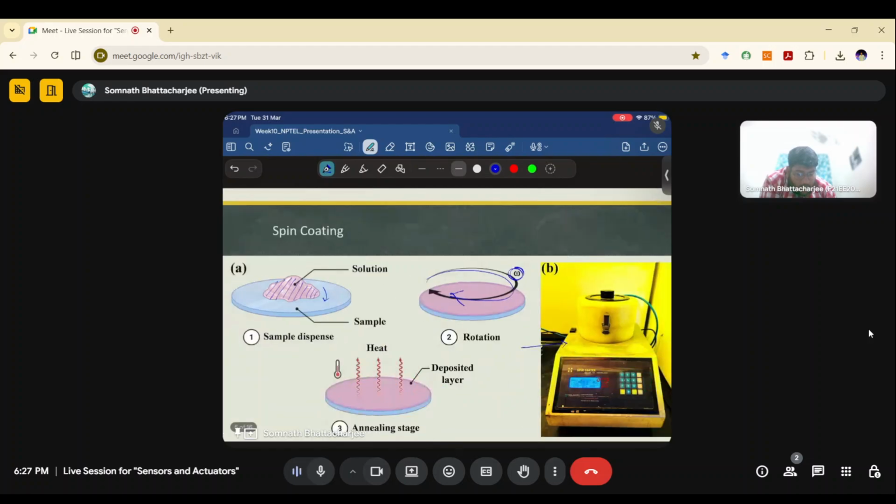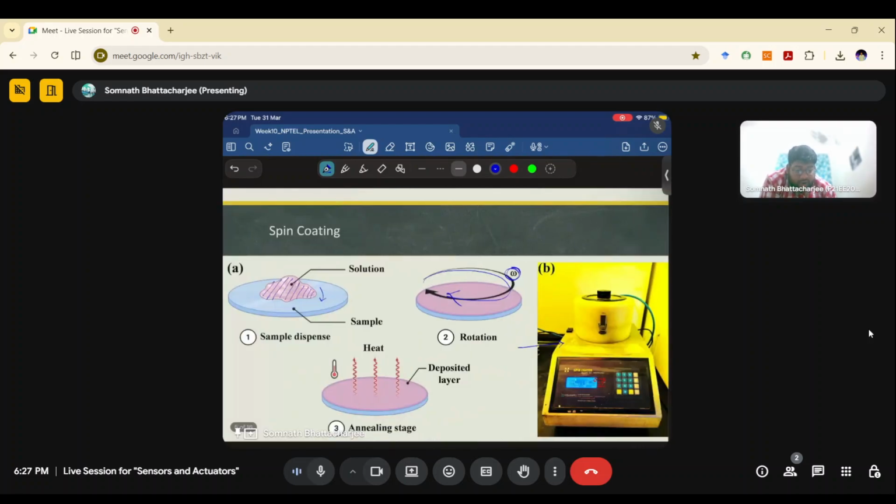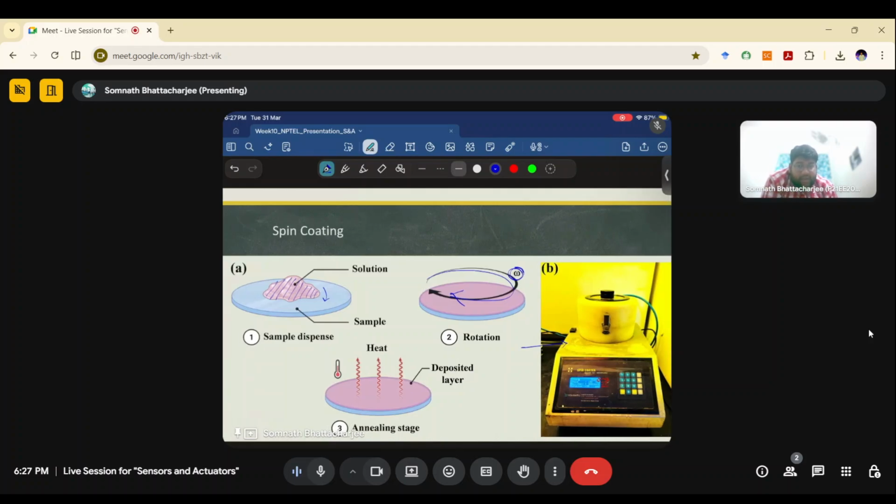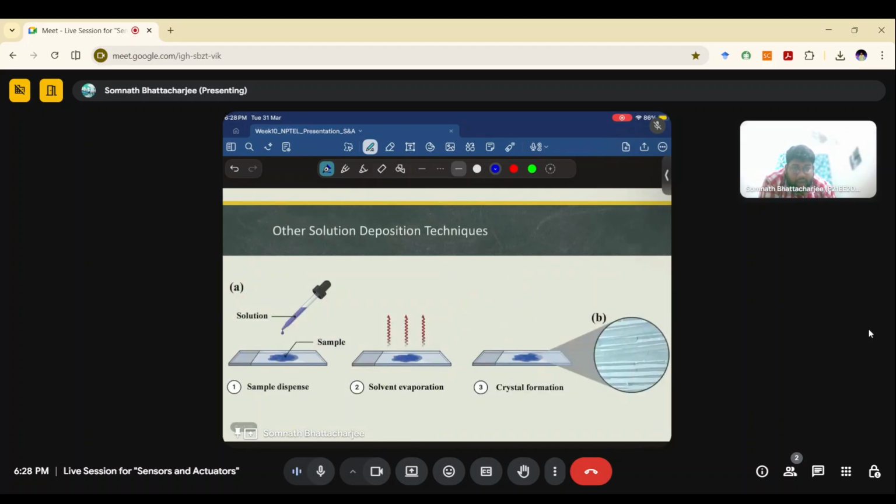Okay. Now, apart from the spin coating technique, we have several other solution-based techniques. Here I am showing the gradual evaporation of the solvent and everything. So the deposited layer will be uniform. Although it's uniform when we look with our bare eyes, it's not as uniform as any PVD grown layers, thermally grown layers, or any kind of deposited layer.